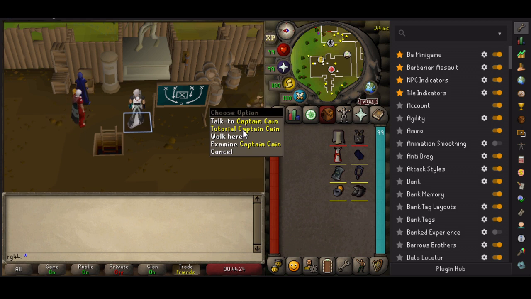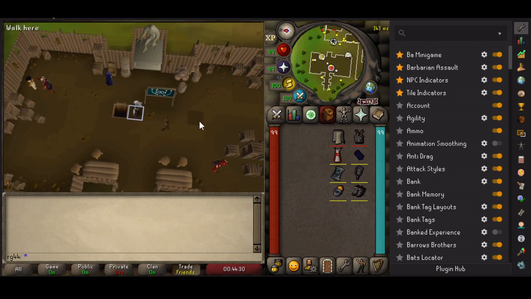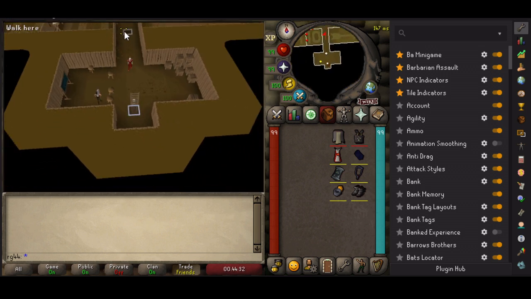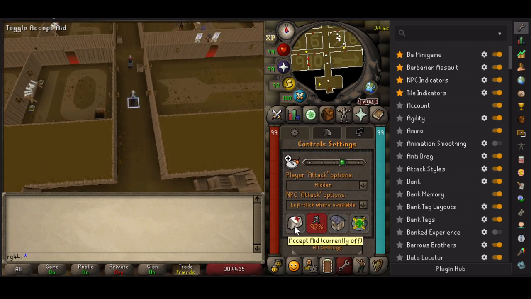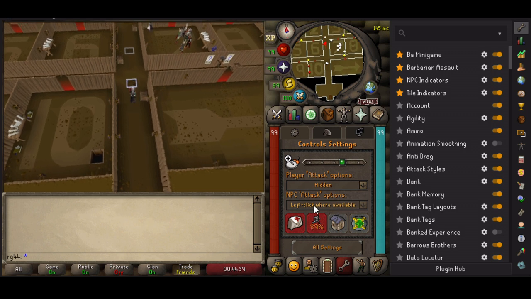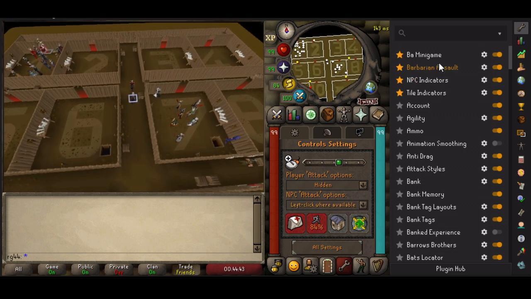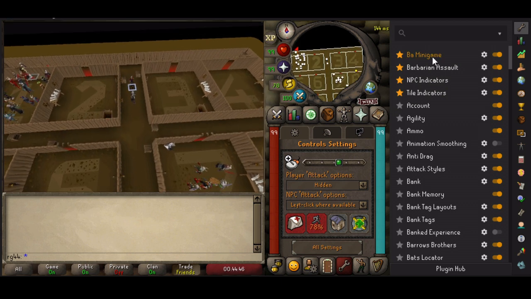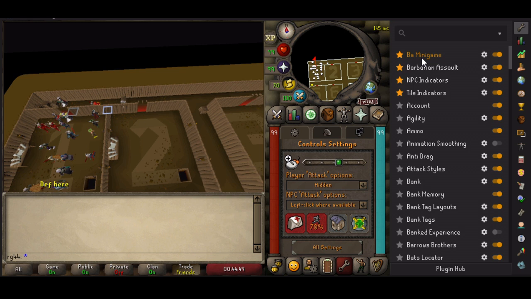Once you're geared up and ready to start, you need to talk to Captain Kane and do his tutorial, or skip it, and then climb down this ladder to find a team. We're going to run to the far northwest corner of this room. Make sure before you get in here that we have accept aid turned on. We want to have left click where available for attack options, and then there's a plugin called Be a Minigame that I find very helpful. This one's in the plugin hub.